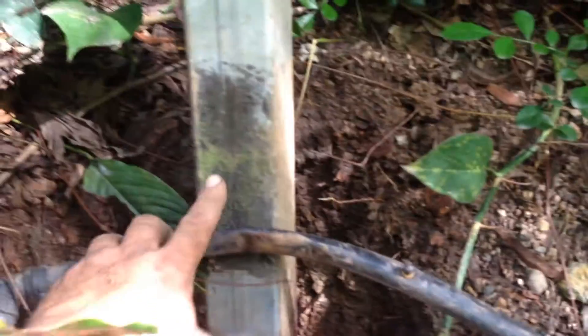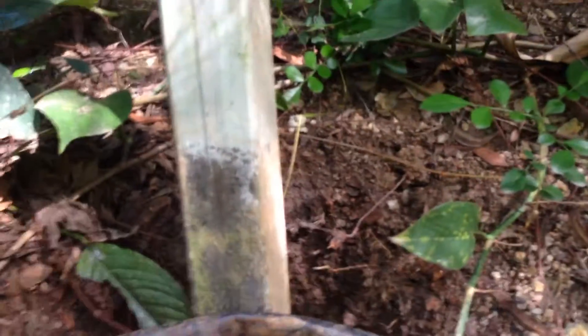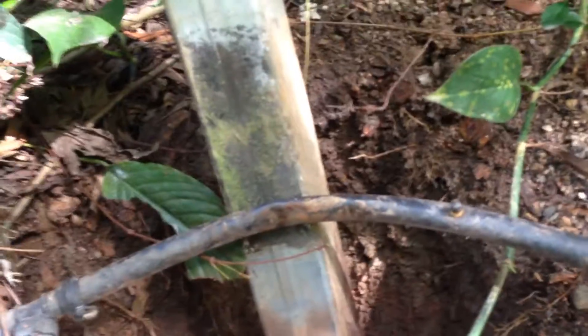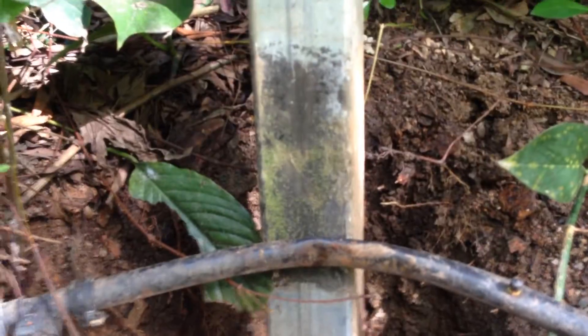The guys who did it thought, okay, black tar it. So they put a little bit of black tar paint. That's just a tar paint — it just paints it black. It doesn't stop any water. It's not a waterproofing, it's just a tar paint. It doesn't do anything to protect the steel. You can see down here it didn't protect it at all — it's gone straight through it.